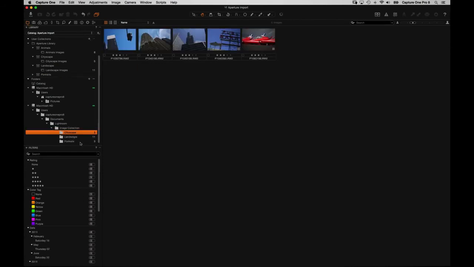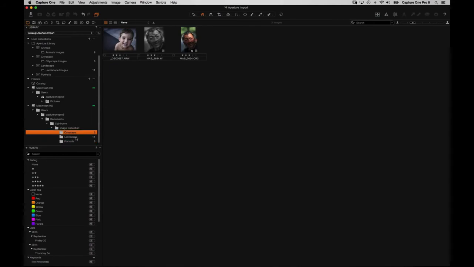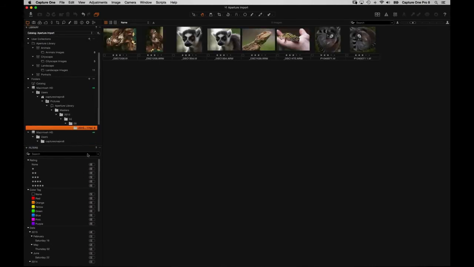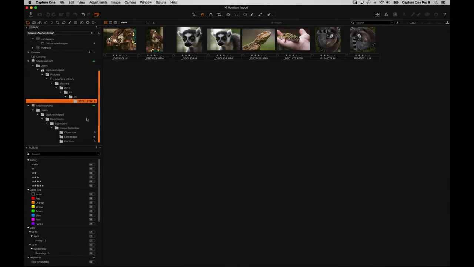We do Lightroom next. So there were 3 folders here that existed in their location, and I had some images inside the Aperture library itself, so managed files. So these files, all the animal ones, were managed inside Aperture, and you can see they're in 2 different locations. So inside the Aperture library, and like so, on the disk itself.